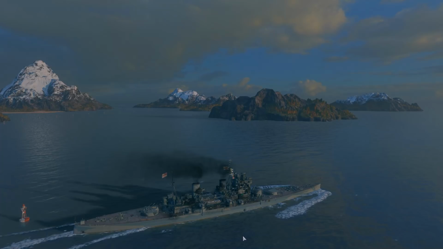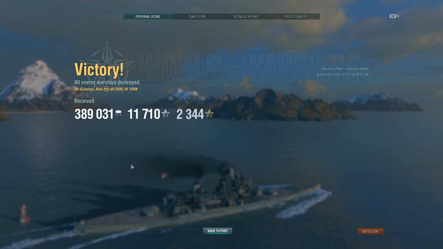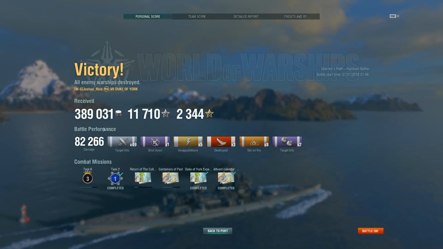Now, the Duke of York is actually pretty decent at making credits, surprisingly. 389,000, not actually half bad, to be fair. Holy shit, I got 11,000 XP. Well, I think that's more the Duke of York's experience booster that did that, but that's a lot of XP. 49 hits, 1 shutdown, 5 incapacitations, 3 destroyed, 8 fires, 2 secondary hits. No idea how you got the secondary hits, nothing ever got that close.